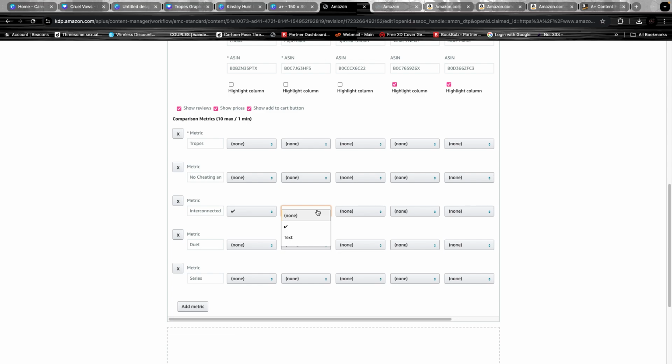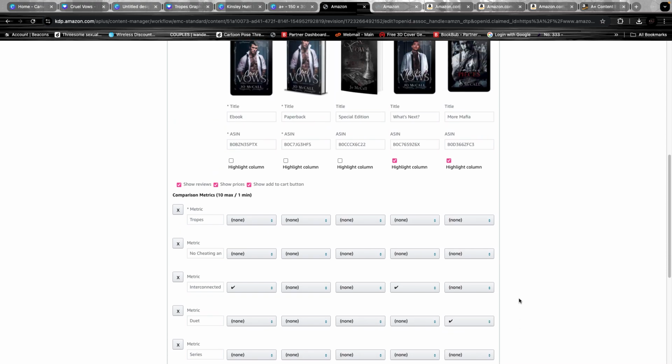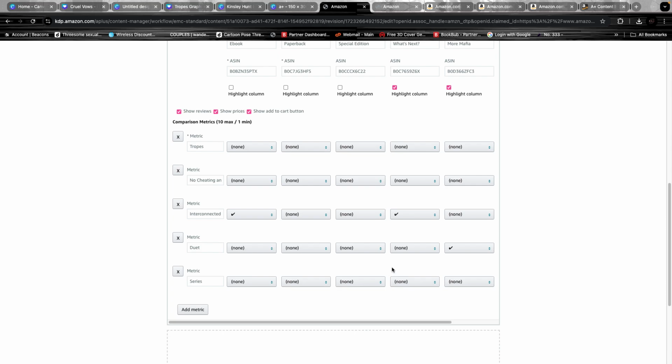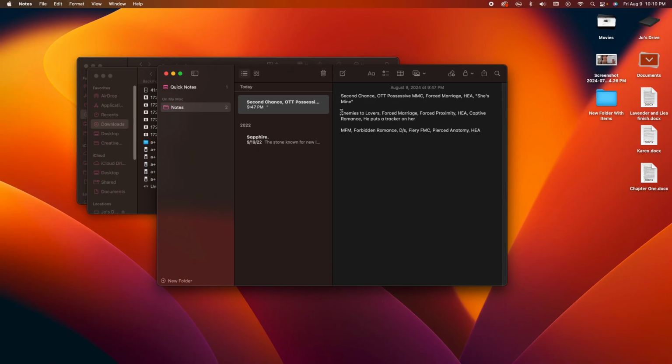So this is just, oops, that's not a duet. So that they can see what they're getting at a glance. All right, so we're gonna go to text for the tropes, and I have this trope saved.